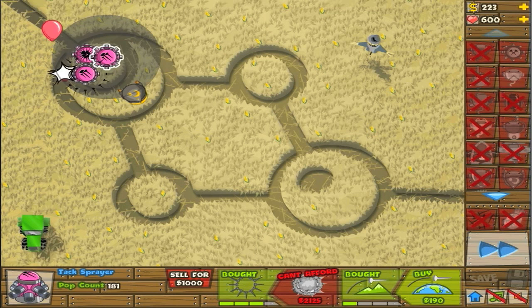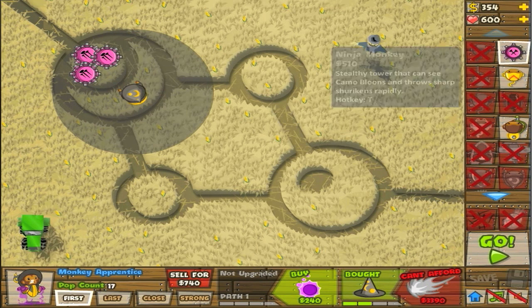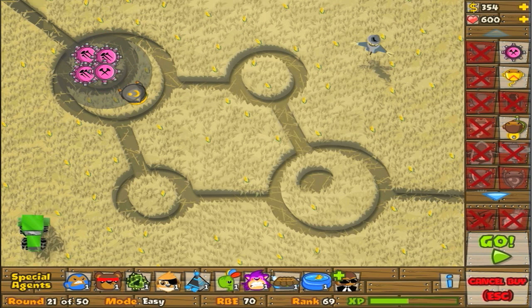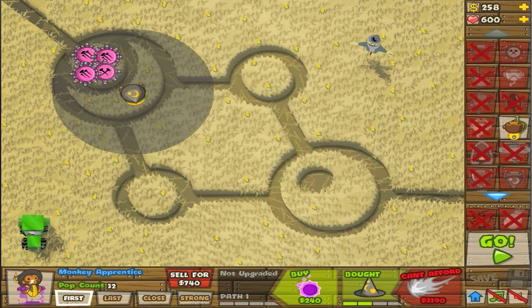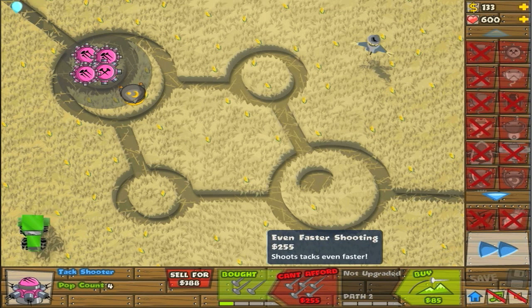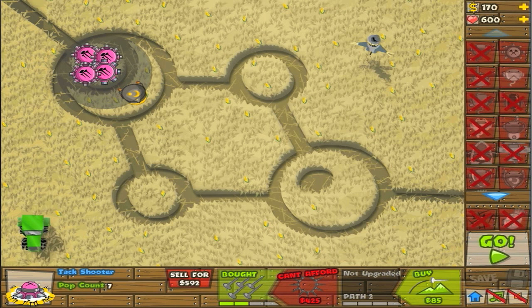And now I'm pretty much all set on the field, as you can tell. I guess I'll go ahead and build the next tack shooter, and then I'll focus on upgrading the Monkey Apprentice. He should be upgraded to the left and 2 to the right, and that's probably your safest bet, but don't do that immediately. Once again, your main priority is just making sure that these tack shooters go online perfectly, and they actually do their job.